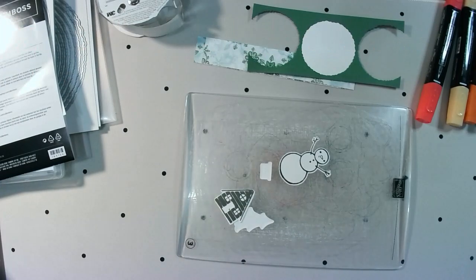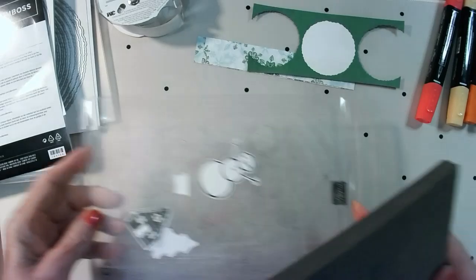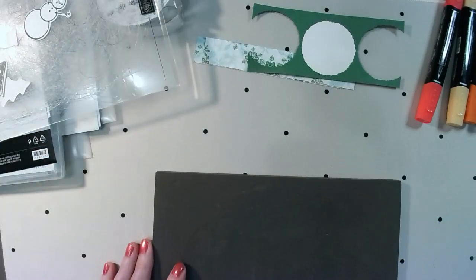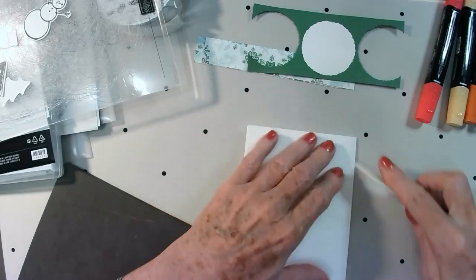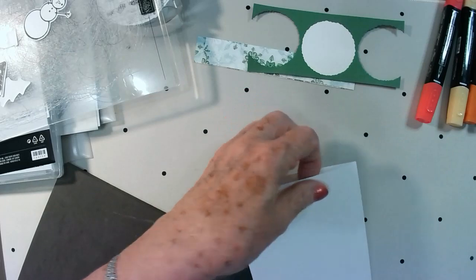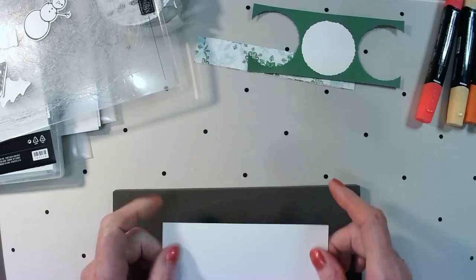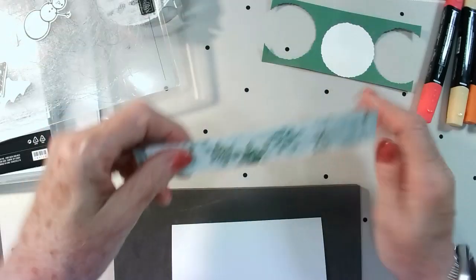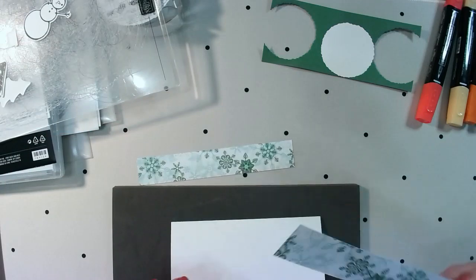Okay, so let's see what we can do about putting this card together. So the first thing I'm going to do is take my card and give it a nice burnish. Make sure I've got the front at the front because we've already stamped the sentiment inside. And I'm going to take these two 1" by 6" pieces and put one at the top of the card and one at the bottom.